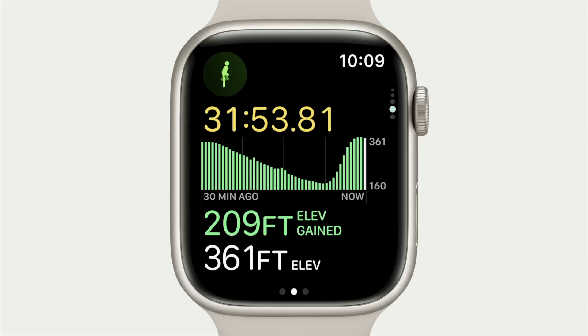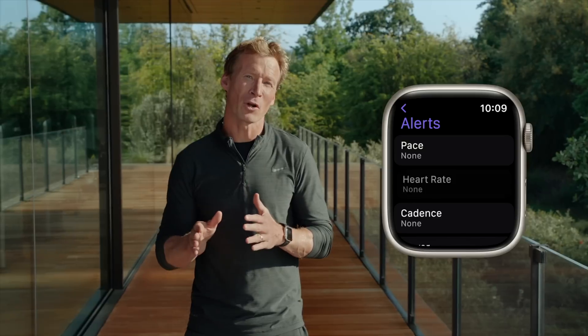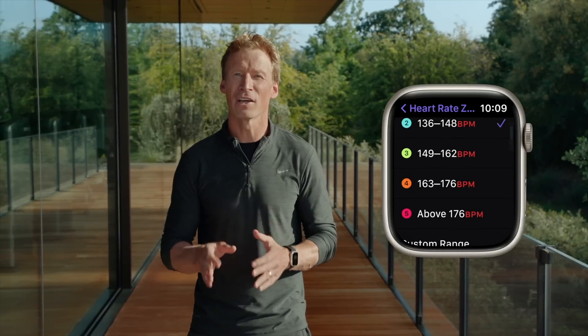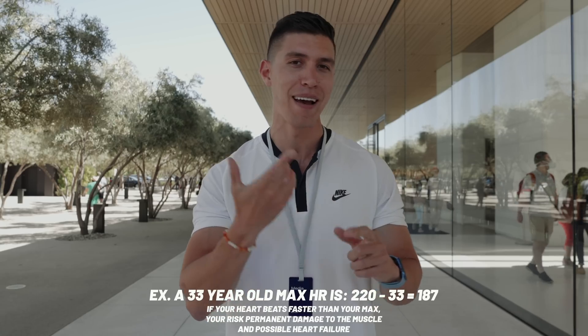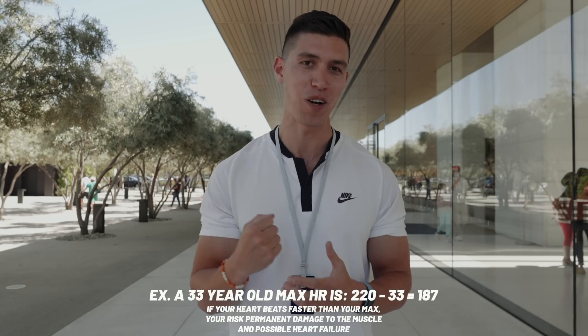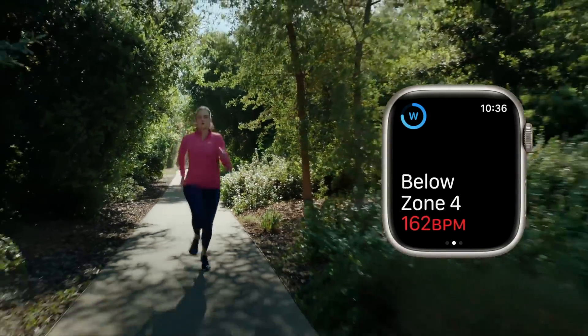The next addition is the inclusion of heart rate zones. A lot of people base their workouts around a particular heart rate range based off of percentage of heart rate max. 220 minus your age is your typical max heart rate, and you want to work at around 80% of that max heart rate zone for a really good workout. The watch will give you a notification when your heart rate is approaching that 80 to 90% near-max zone and let you know when you need to rest — and then again when you're able to perform work again.